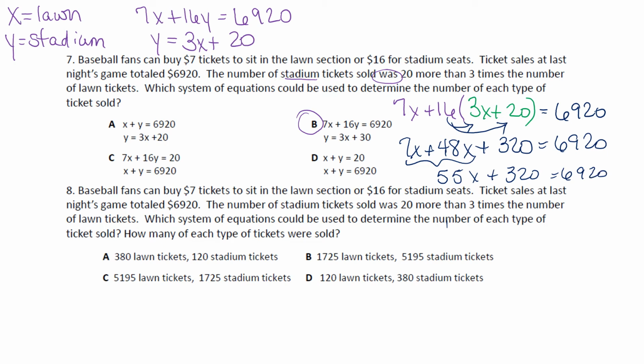And I know we're going to have to kind of cross over these word problems. I apologize, but that's the only way you can get it on here. So we're going to need to subtract 320 on both sides, so minus 320. That will let these cancel. It's going to leave me with 55X equals 6,600. And then your final step is to divide by 55.